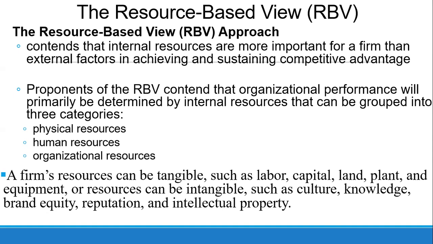Now, the resource-based view suggests that since tangible resources such as land, labor, and equipment can be easily bought and sold, it is the intangible resources that need to be prioritized in order to gain and sustain competitive advantage. So what they are trying to say here is that of the two typologies of resources, including the tangible and the intangible ones, the tangible ones can be easily bought or imitated by your rivals.